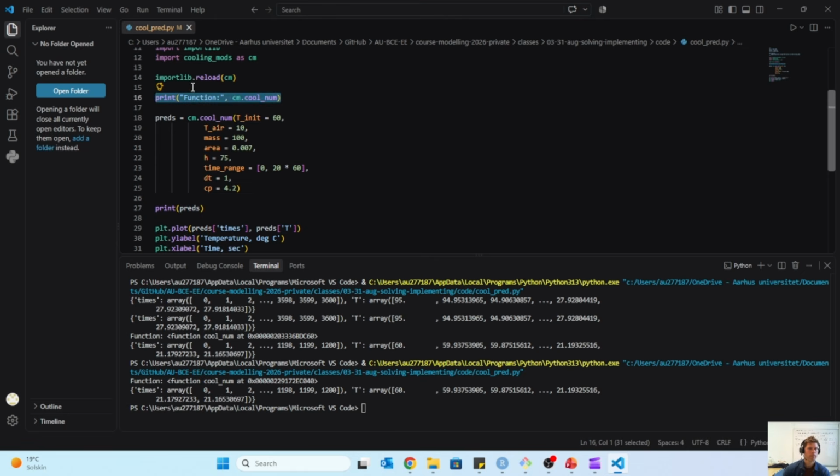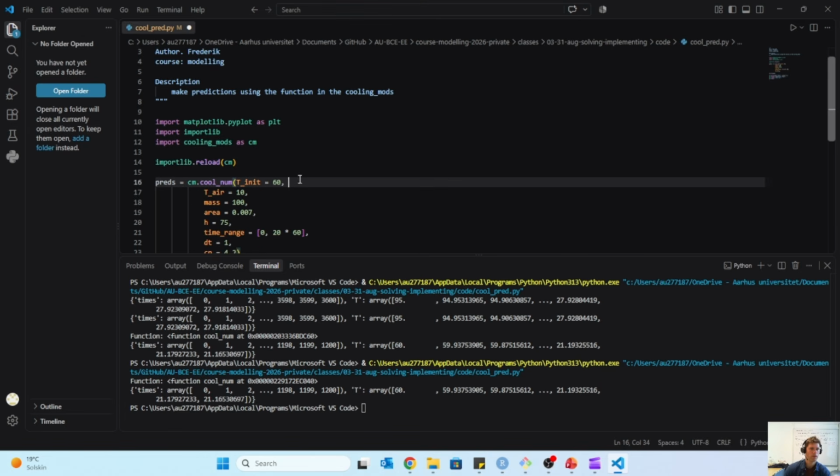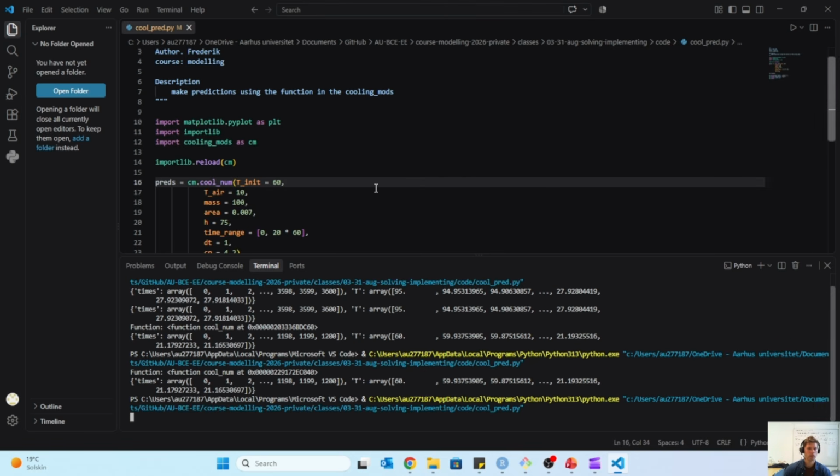And when you have made updates to your module, you can reload it using this line of code. You have to import importlib, and then you can reload it, and then you should get the updated module loaded when you run with new predictions. Let's try again.